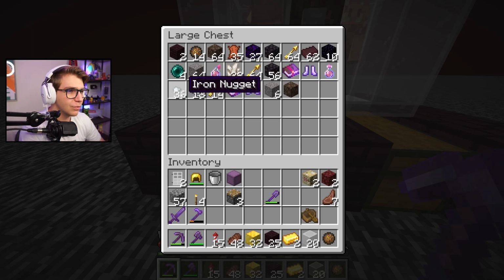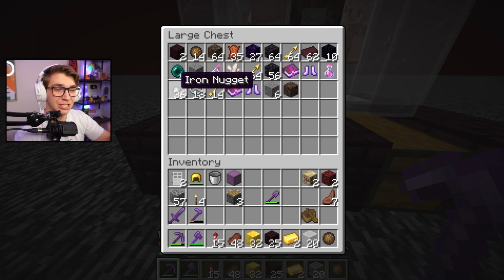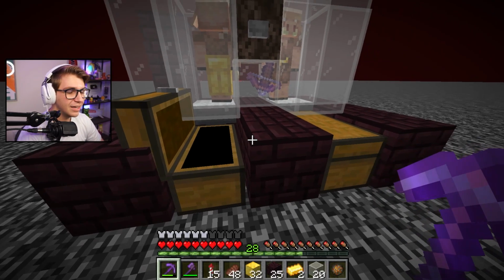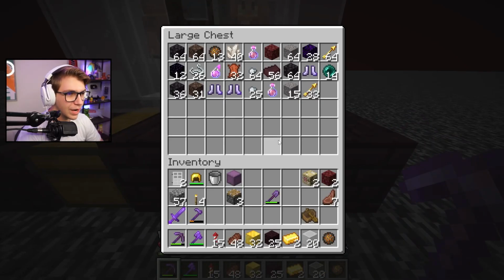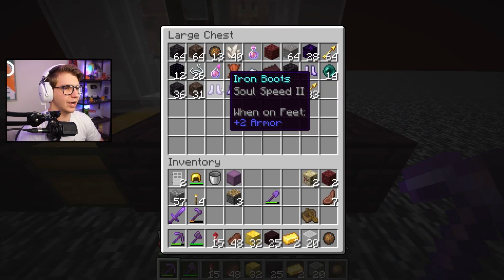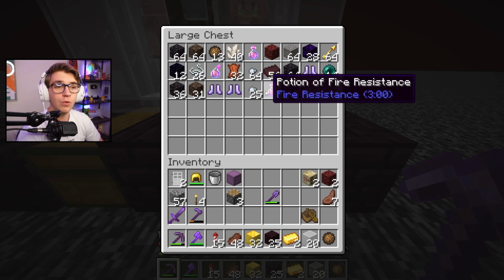You get a bunch of, or no, okay, I thought these were ghast tears. They're iron nuggets. So you don't get a bunch. You get a few iron ingots, a lot of fire charges, and yeah, we got 10 obsidian, which isn't crazy. Now in the other chest, we get 14 ender pearls. We get way more iron nuggets. Wow, we get a lot of soul speed boots, no enchantment books.